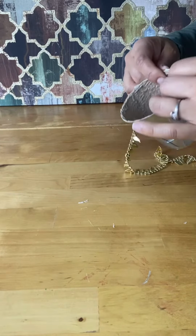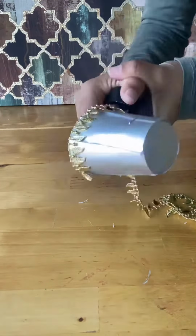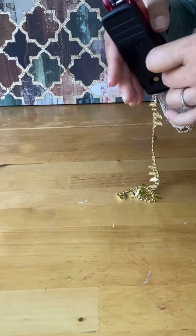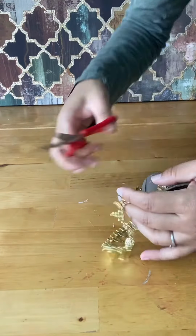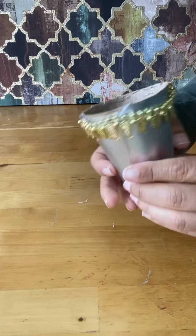I'm stapling a string of gold leaves around the rim of the pot. These colours are essential. I've chosen these colours to add value so the children can see that their rewards are as precious as gold and silver when they plant a seed.